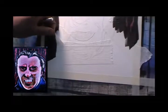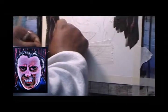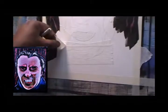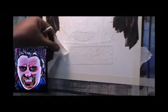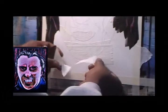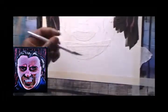Now some of it is double taped, so I have to press a little harder. Like I said, once you get accustomed to the feel of the tape, you won't be so intimidated as to how far you should cut. And I'm doing a pull lift method, that way you don't rip up the paper. Also, I'm using 120 pound watercolor paper. This is 11 by 15 watercolor paper, which is what I typically use for my tutorials, because I do quite a few tutorials, and it's a lot less expensive than getting an actual canvas itself.